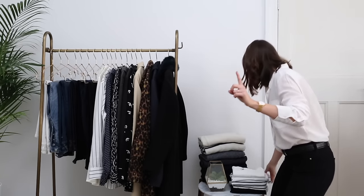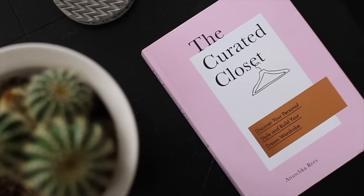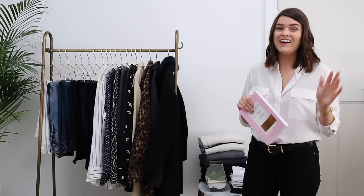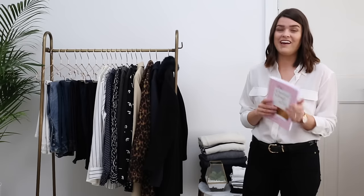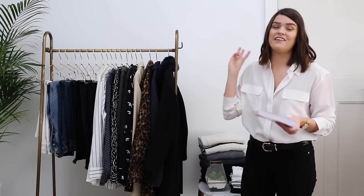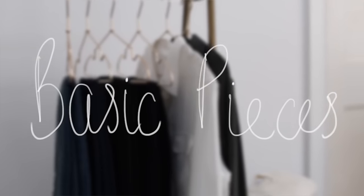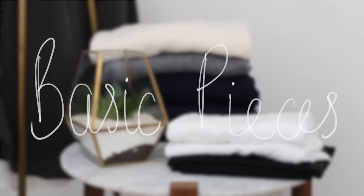Instead of talking you through it in categories, I thought I'd do it a different way based on this book — The Curated Closet by Anoushka Rees. I highly recommend picking this up if you have an interest in capsule wardrobes, want to start one, or feel lost with your style right now. It's a really good book — heavy, lots of information — and I really like how she categorizes clothing. It helped me make a cohesive wardrobe without ending up with too many basics or too many statement pieces. She suggests carving your wardrobe into three sections, and the first section is basics — your t-shirts, your jeans, plain items that can really neutralize anything else you've got going on.